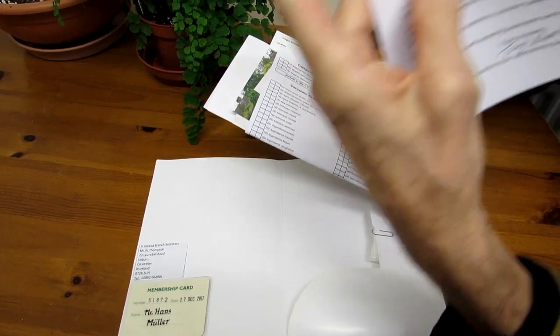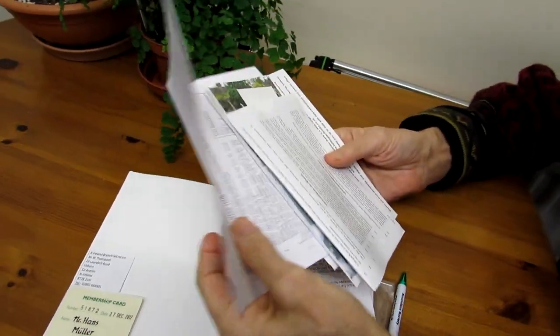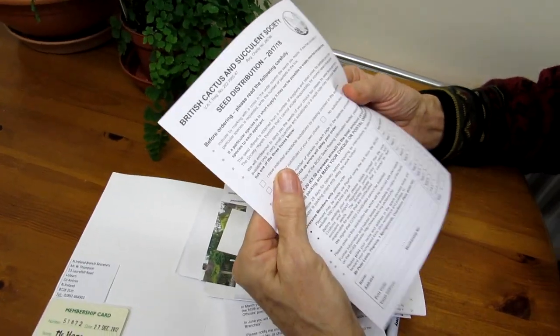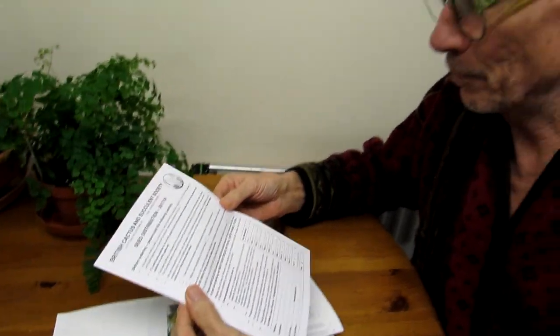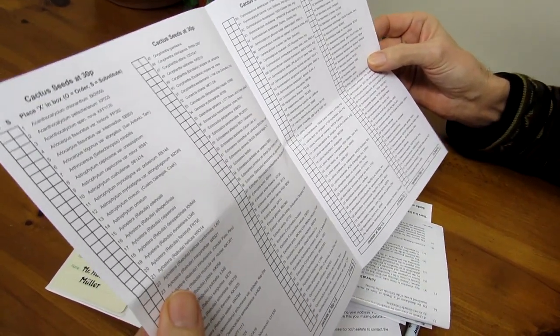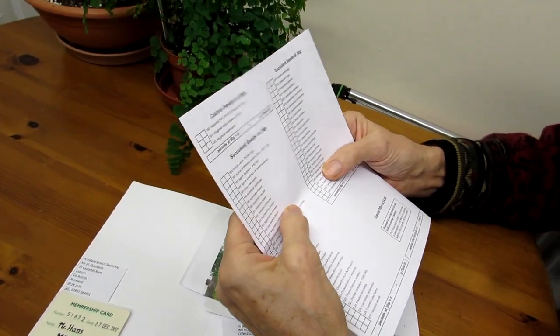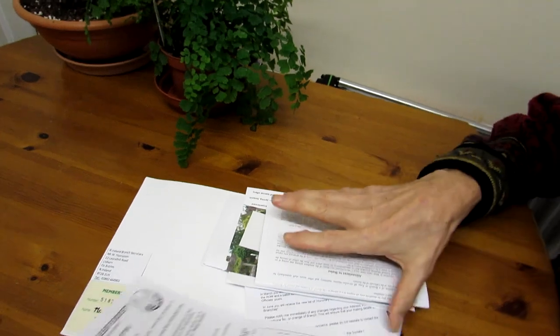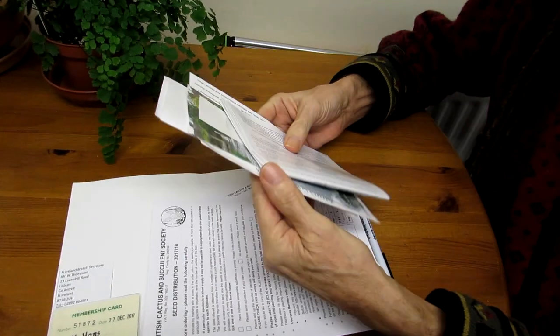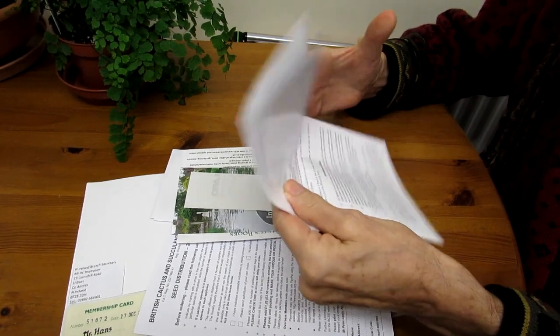A lot of things were included here. A welcome talk, and I really appreciate it. Here is a seed list that Lynn and I already have. We sent ours off, didn't we, a couple of weeks ago? Yeah. So stay tuned for when that arrives, guys. But it's lovely to have a new one because you can't have too many plants and you can't have too many seeds.